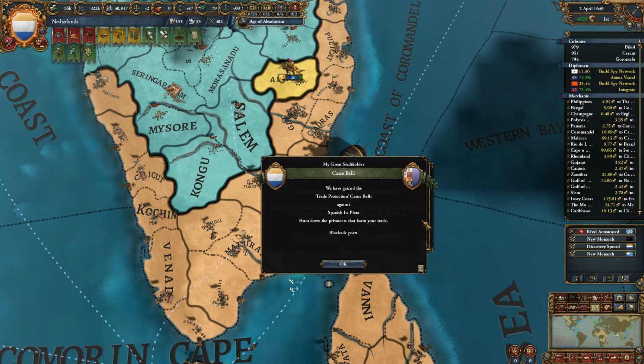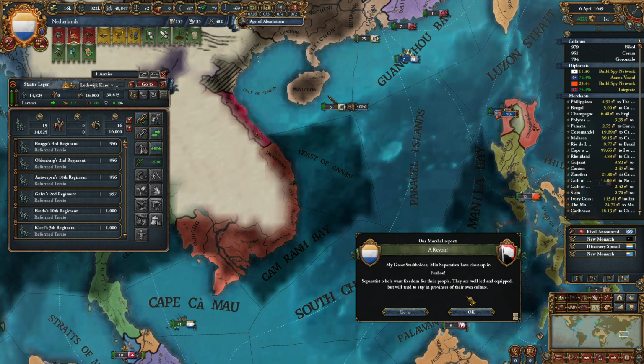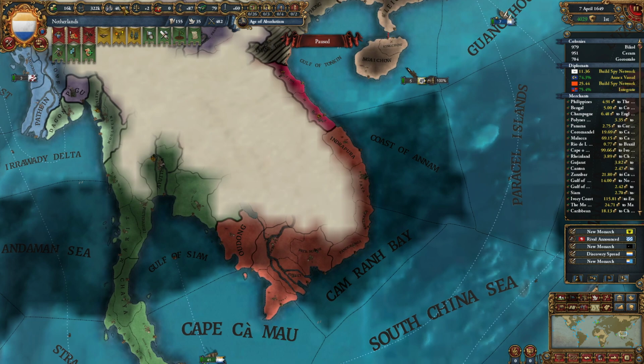Rebels in Flores and Funza. What are those? Animists. And we have one in Fuzhou. That's over here. You guys can take care of that one. Need to keep coring what we can.